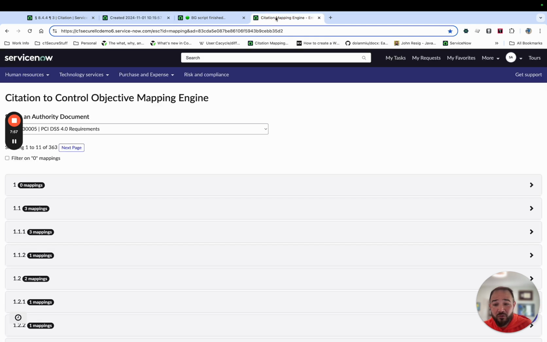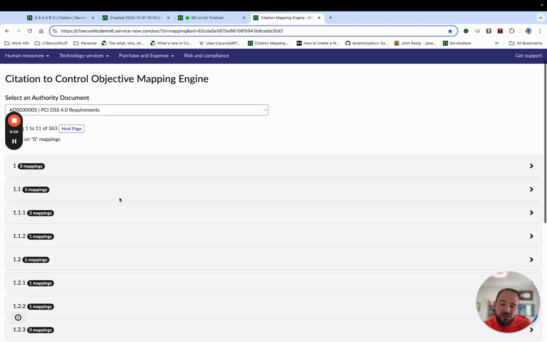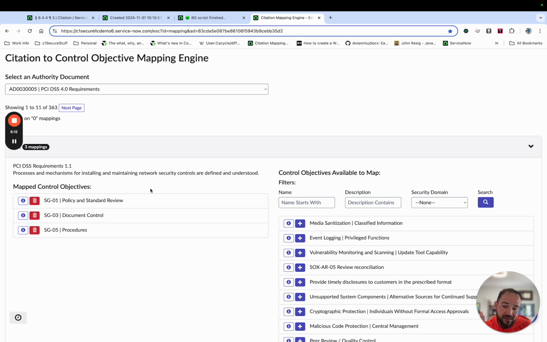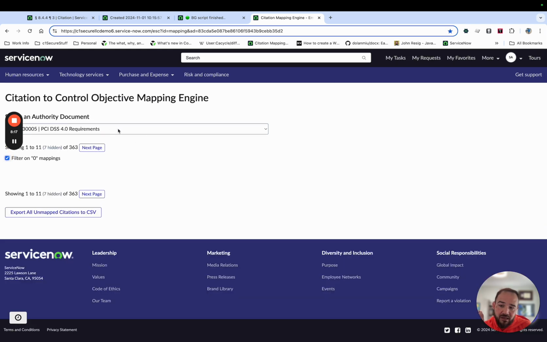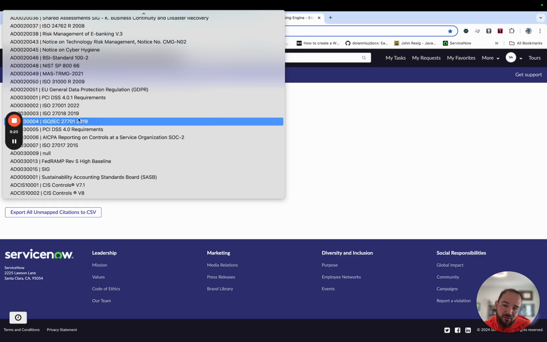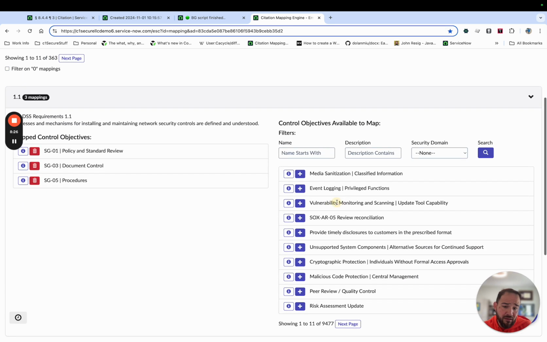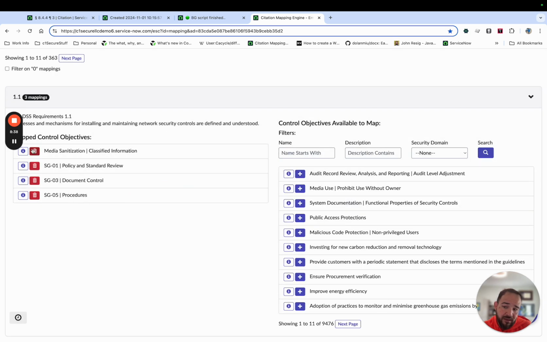I just wanted to quickly show a tool we made that basically does all of those same things. It actually has the ability to export to CSV, but you can jump in and look at the mapping relationship between control objectives and citations, and you can filter down to anything that has no mappings. I don't have any on that particular one. I can zoom in on any document I want, and then I can quickly load the various control objectives. I can look at their description, and then I can say, hey, I want to map this, and click OK. And it'll map it there. And then if I don't want that mapping, I can remove it.